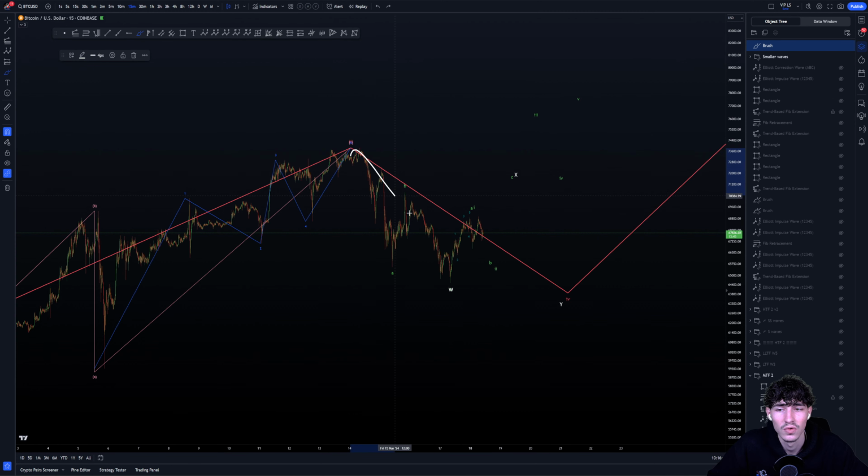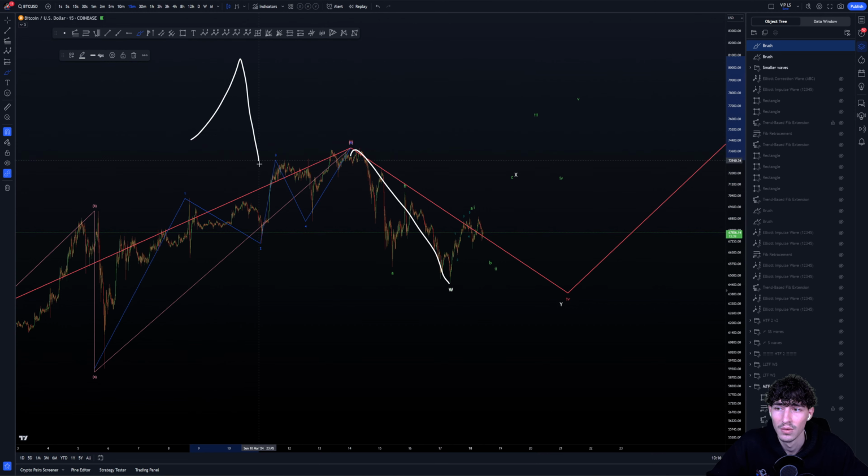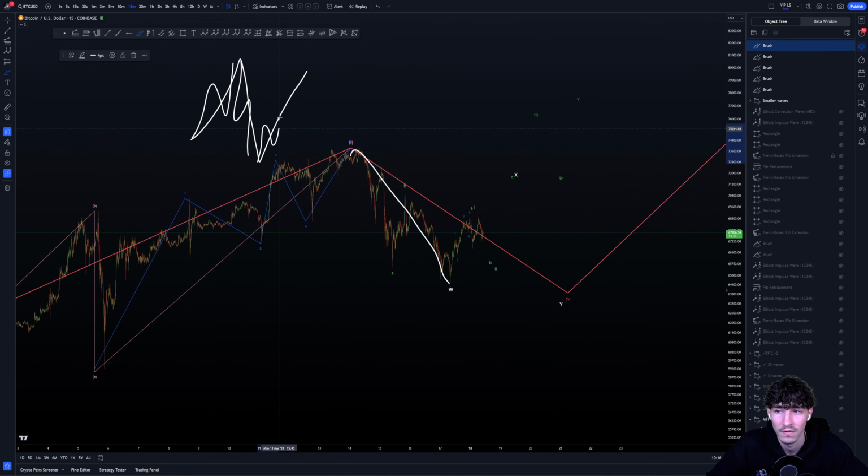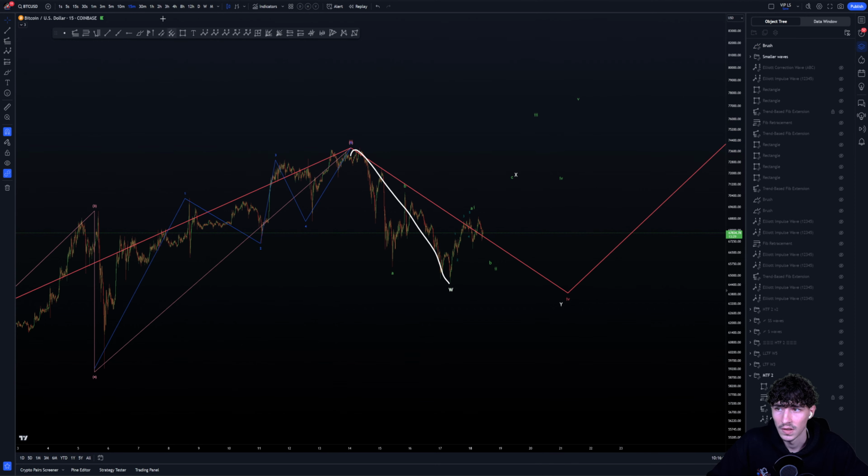Or an ABC flat. In that case, we're going to do an A wave with a correction, an ABC flat this time, not an ABC zigzag. So ABC flat is this: A, B, C, and so here you have a correction this time, another correction, and then the C wave has 5 waves, like the ABC zigzag, like this.